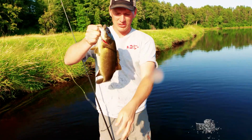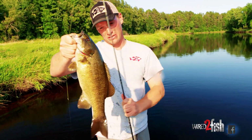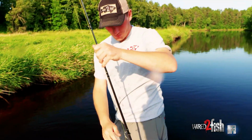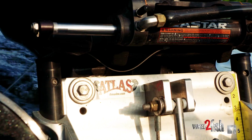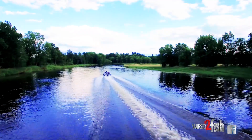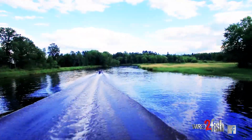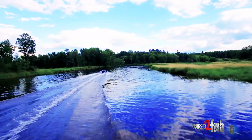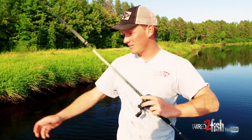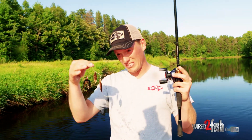But that's just super fast retrieve on a spinnerbait. It's super fun too. Cover a lot of water. On the river here, I kind of need to because I can come up so many miles. I've got a jack plate on the back of the boat, so I can run some pretty skinny water, but that allows me to get up several miles up a river. But you also need to cover that water too, and I'm not gonna do that with like a jig or Texas rig or something like that. I need some kind of a crankbait or lipless, or in this instance a spinnerbait.